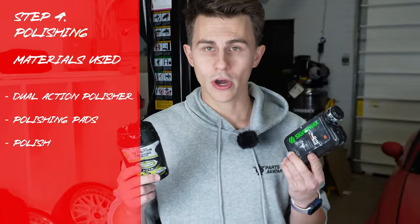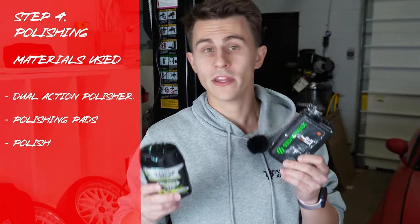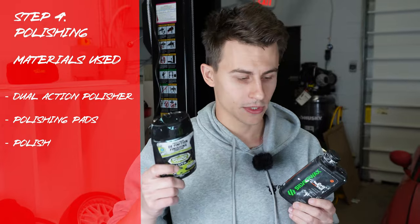Moving on to the polishing compounds we're going to use. We're going to use a cutting compound and then a final finish polishing compound. This will cut through the paint while this will give us our final glossy finish.